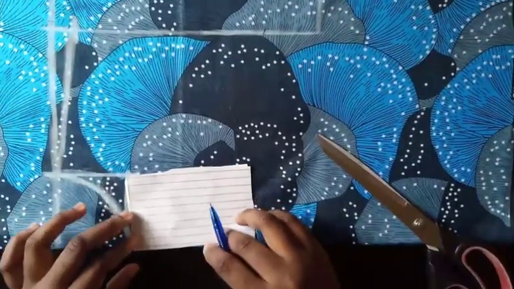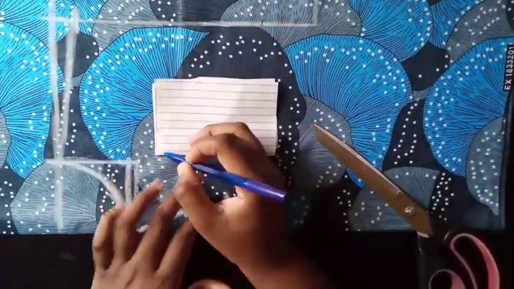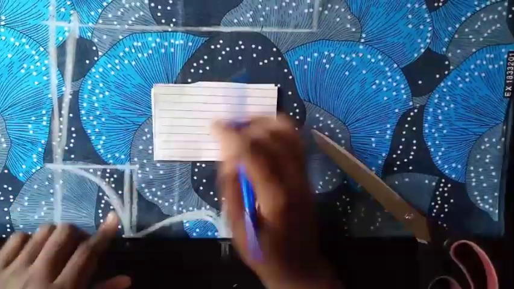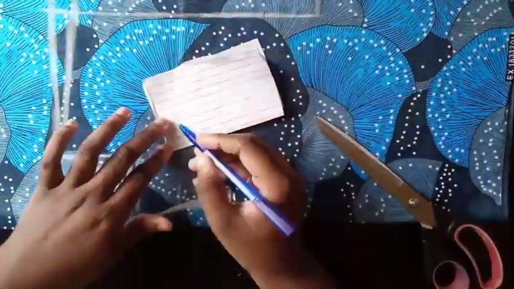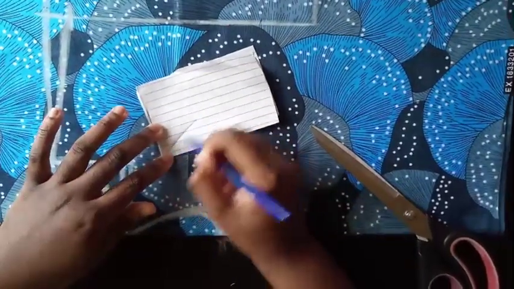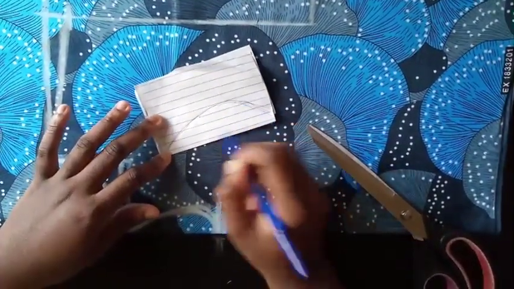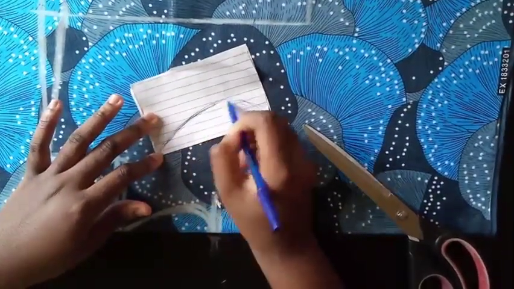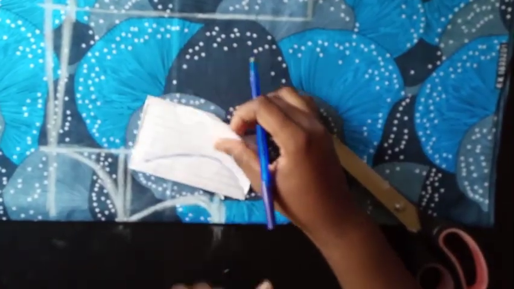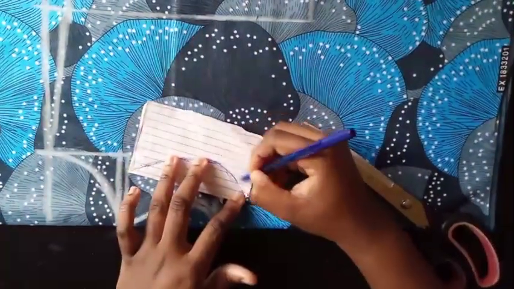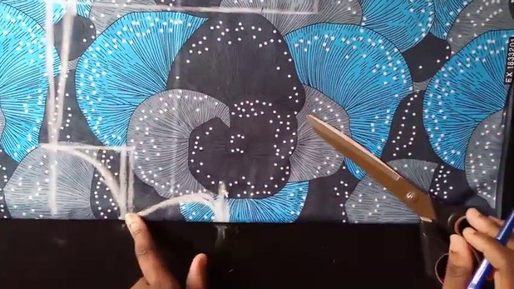So guys, if this is the neckline, I'm going to show you how you're going to mark it. You start from this point here, right? This point here is this line here. So what you're going to do is just go in this way, and then come out this way, almost like a semicircle, but the upper part of the circle is longer, and then you mark it down to the edge. So that's what I did here. And then you cut it out this way.